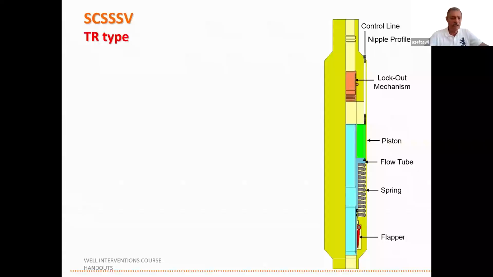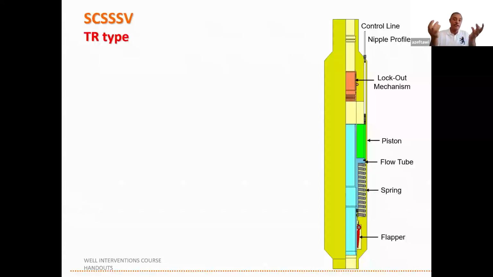Actually, I use it because it has one single advantage over the wireline retrievable. If I have two valves, one is wireline retrievable, one is tubing retrievable, both have the same size, the tubing retrievable ID is larger. So I am using it for very low pressure reservoirs. I need to tell the pressure, the low pressure downhole, do not worry, go up. There is no restrictions.